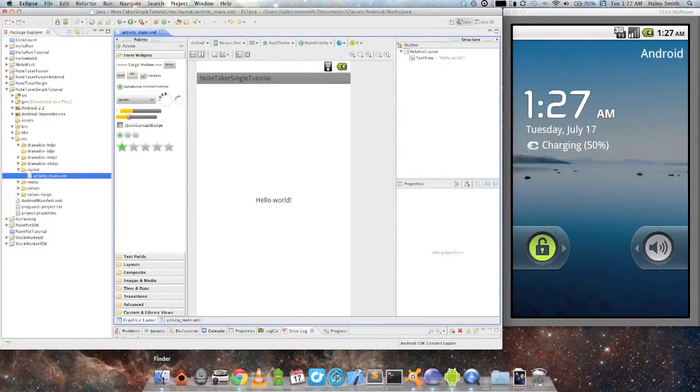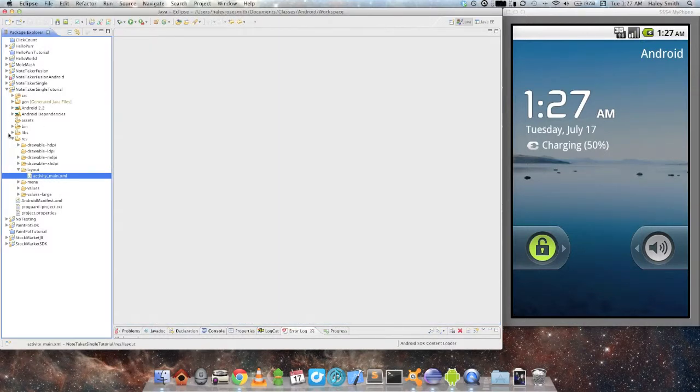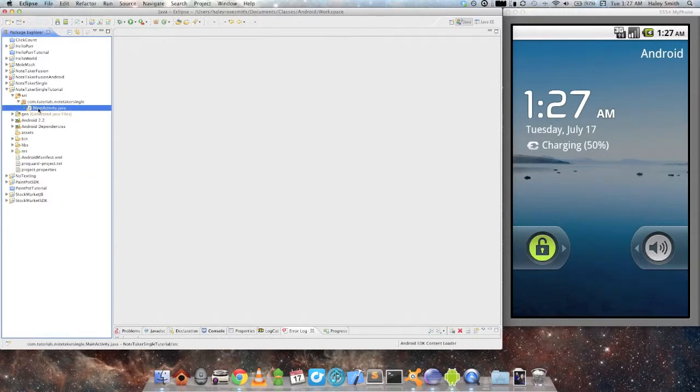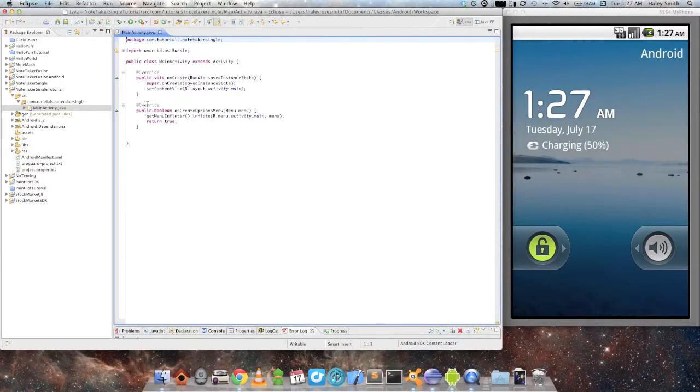If we were going to be writing a normal Android app, we would start out with this user interface, but since we're using JavaBridge, this is all going to be done programmatically. So I'm going to open up the main activity, and again, this is all added automatically, assuming that we're going to be doing a normal Android application, but we don't need any of this.